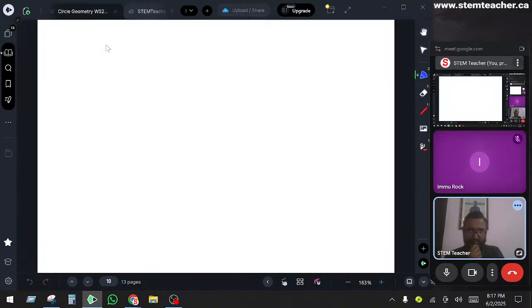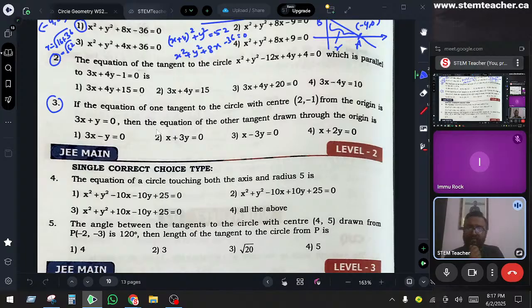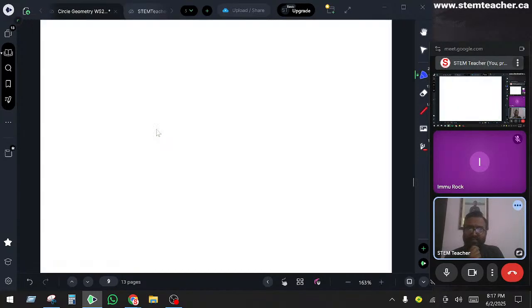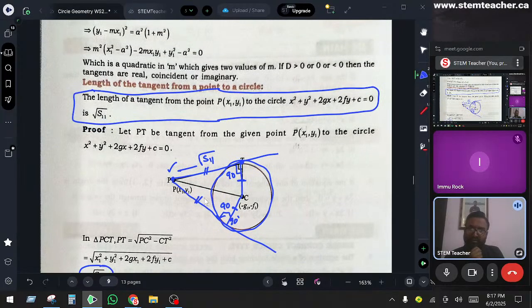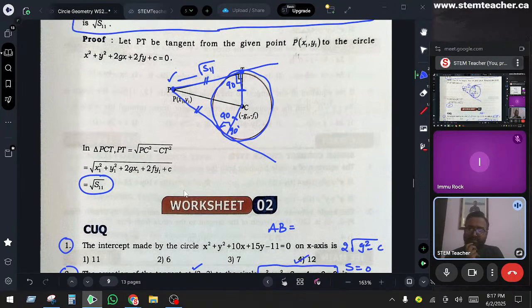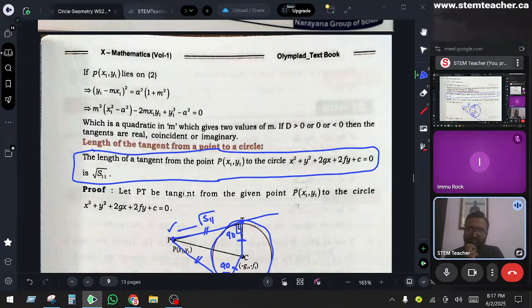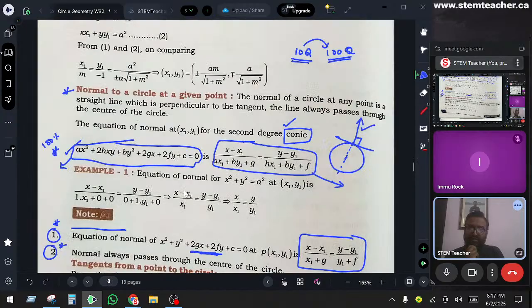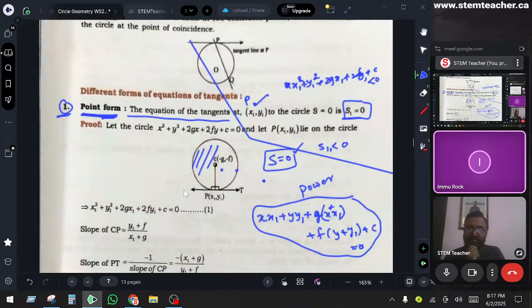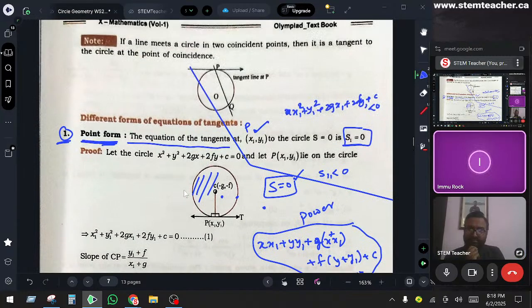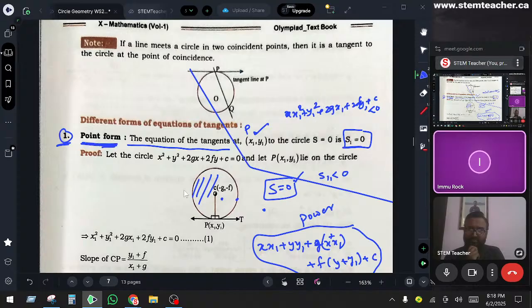रिवाइज करो. आपने ये सारे पॉइंट्स लिखा है जो इसके अंदर आपका जो पॉइंट ऑफ कांटेक्ट वी हैव दिस. So it is under root s11. We have this length of tangent is square root s11. So that is okay. But we need point of contact. This intersects and all. Tangent.